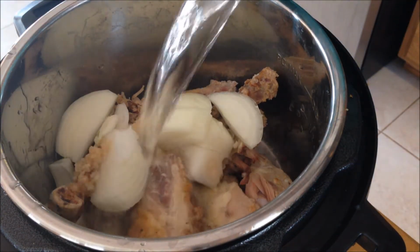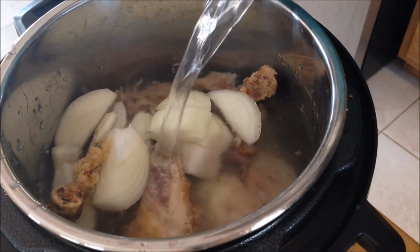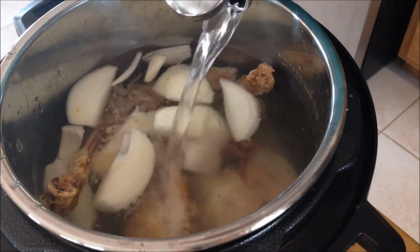I am making the broth for the wonton soup you wanted. You are welcome.